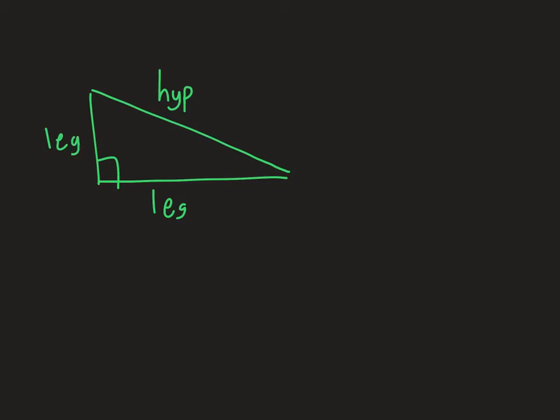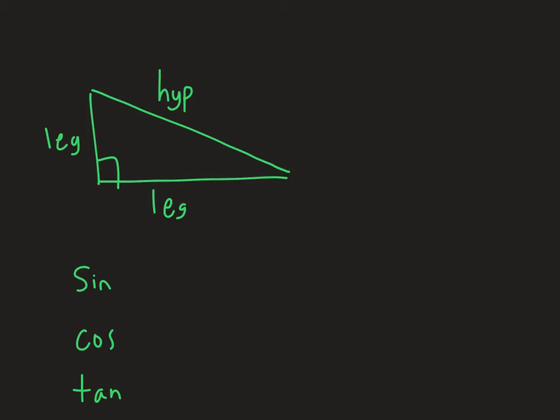Actually, there are these trig ratios that talk about how long the legs are in relationship to the hypotenuse, or how long they are in relationship to each other. Those 3 trig ratios you may have heard are called sine, cosine, and tangent. So let's talk about what those are, and then we'll do a couple examples of how to solve them. Again, we have sine, cosine, and tangent, and those are the abbreviations for the 3.